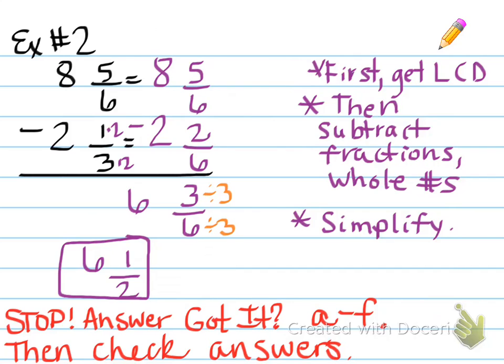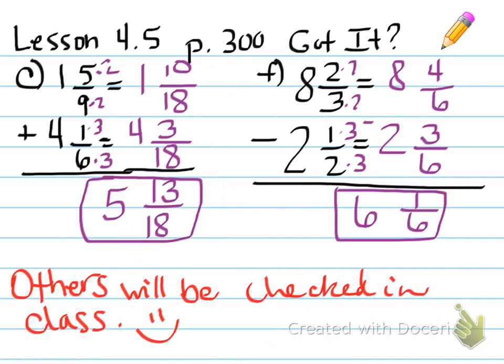Alright, this is where you need to stop and answer the guided questions, and there are a lot. It's A through F. Once you've answered all of A through F, then check back with the next slide and check your answers, and some of them will be worked out. Not all of them. Any others you need worked out will be done in class. Okay, so I picked a couple of different ones, and I mentioned I wasn't going to go in order and do every single problem worked out, but we'll work any tomorrow in class that you need.